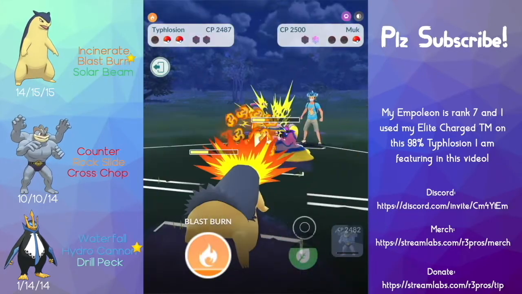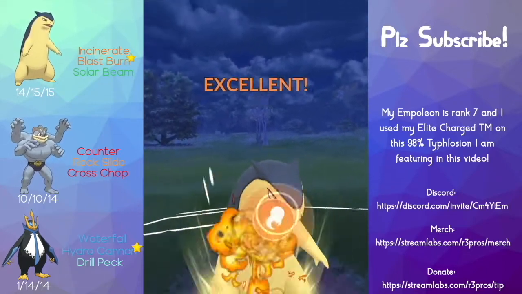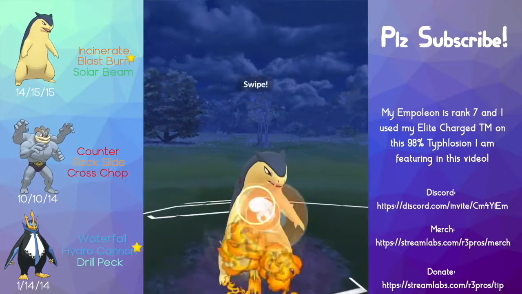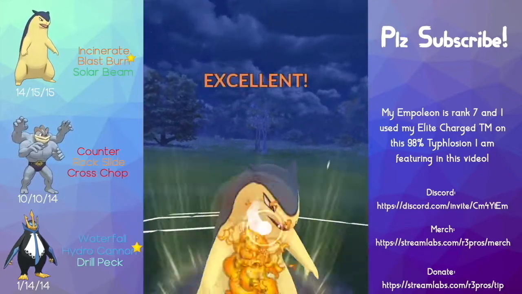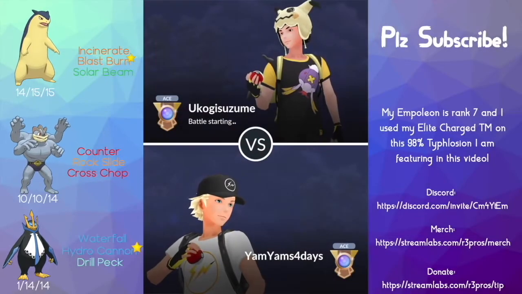So we're coming in with Typhlosion against this Alolan Muck. The Incinerates are charging the Blast Burn up so fast. It's just 5 Incinerates to 2 Blast Burns, which is absolutely crazy. And we're going to be taking the win right there in our first game.